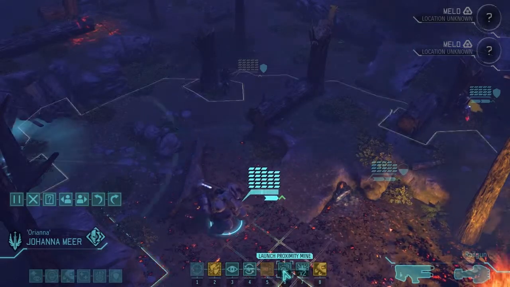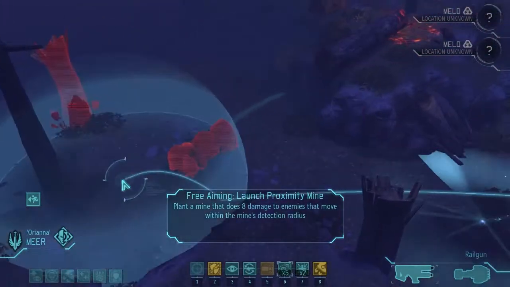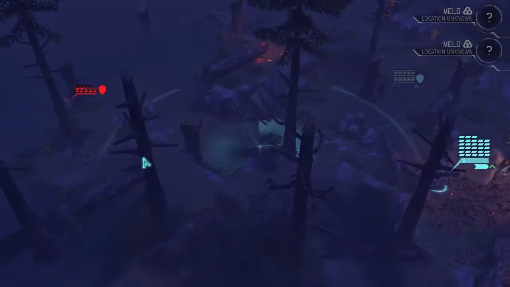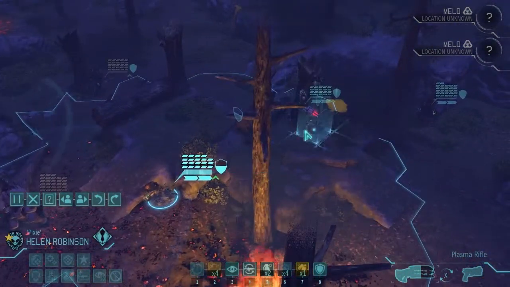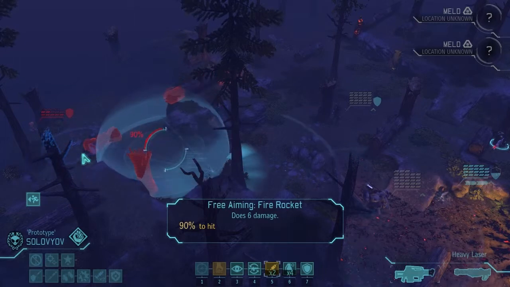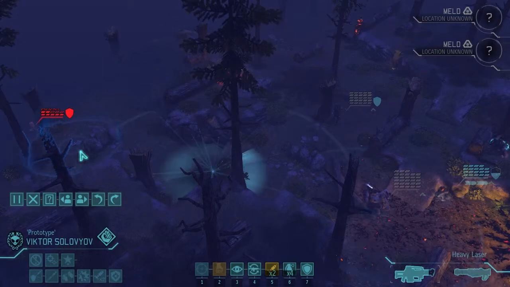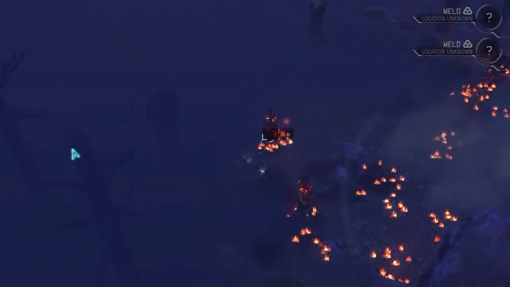Down here. Proximity mine launcher. I'm going to put this proximity mine here. In theory that should still be in line of sight of all. Placing proximity mine. And then... fire rocket. And fire rocket. Oh, that might not be in range. Let's try it anyway. It's firing a rocket. Hopefully it's gonna... Yes, excellent. That's another alien down.